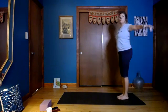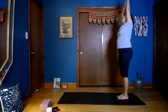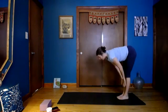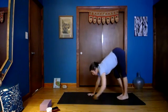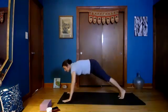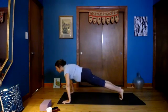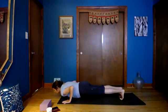Inhale, arms reach up overhead. Big breath. Exhale, swan dive down. Breathe in, halfway lift. Exhale, hands come down. Walk forward to plank. Take a deep breath in plank. Push the heels away. As you exhale, knees, chest, and chin, chaturanga or to the floor.